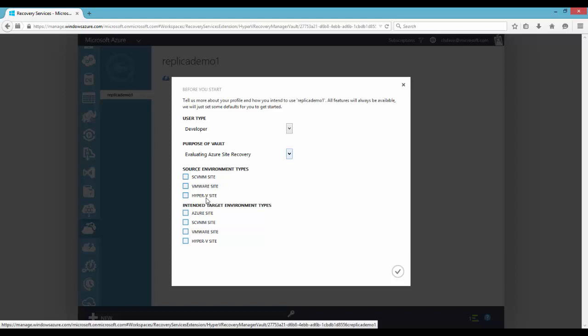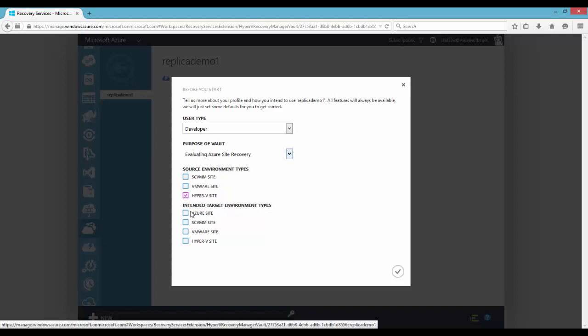So this is the cool stuff here. This gives you an idea of how powerful the solution can be, right? So are we doing an SCVMM site or a VMware only site, because this works just great with VMware, or a Hyper-V site, which is what we are doing. In the previous video I showed you an SCVMM and the wizard looked quite a bit different, so that's one of the reasons it's a good time to do another update to this video. So what is our target? That's our source. We're coming from a Hyper-V site, not with SCVMM this time.